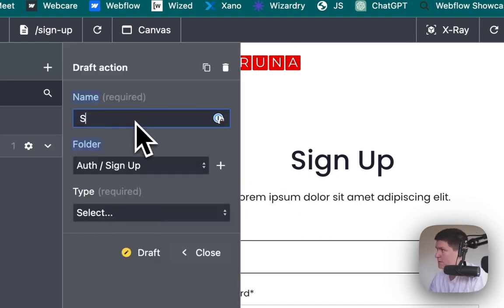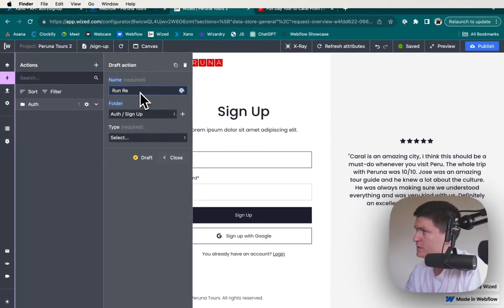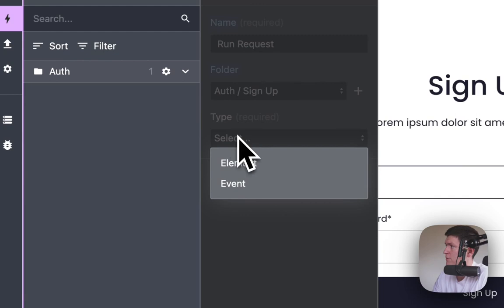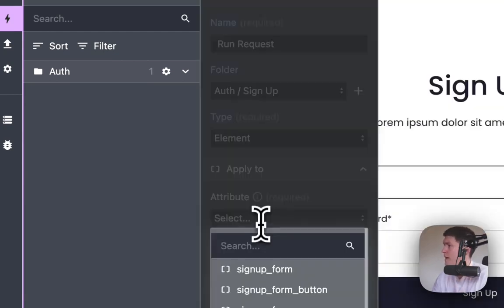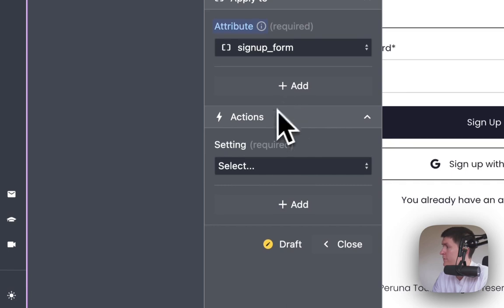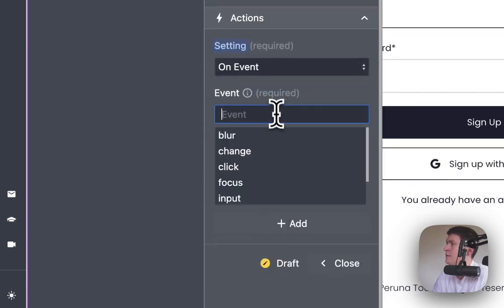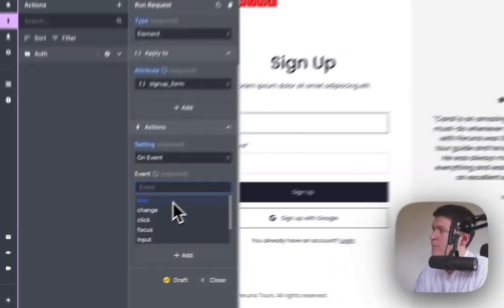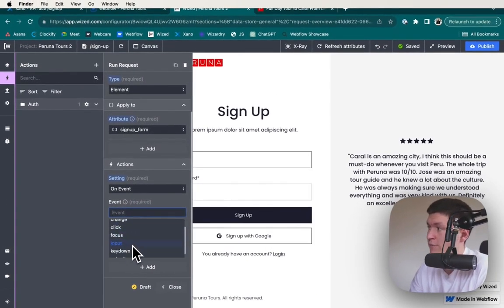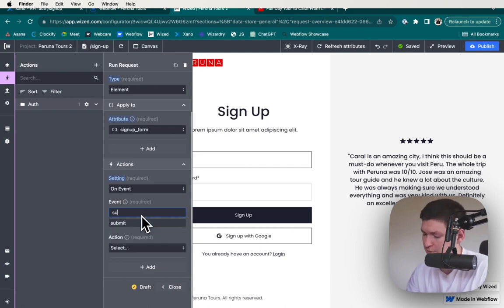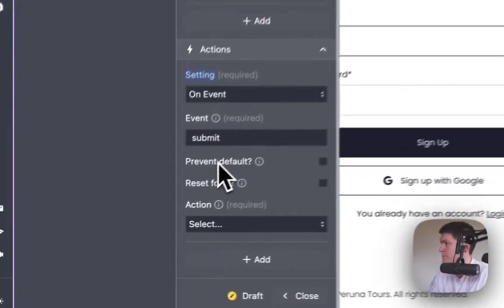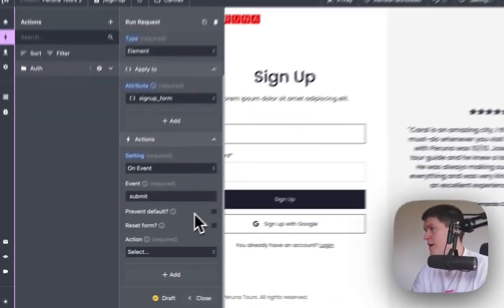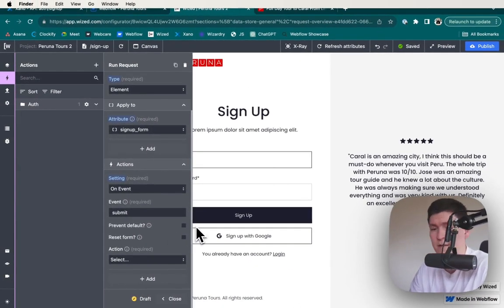We will call here run request probably, because we are already setting a description to the parent folder, so it should be good then. Element, we will set up the sign up form, the form element that we set an attribute to, and we will create an on event. By the way, guys, we have default events here, but there are so many more events that you can use here. I will probably share the link to where you can see all of the events that you have in JavaScript. As I said, we will do everything with ChatGPT here, so you guys can do the same on your end, not only in this case, but in any Wized project that you need.